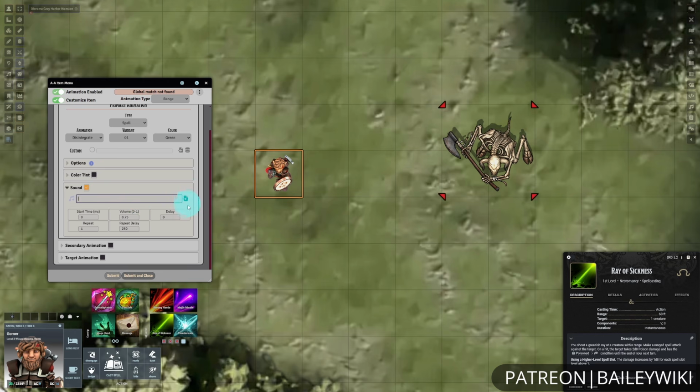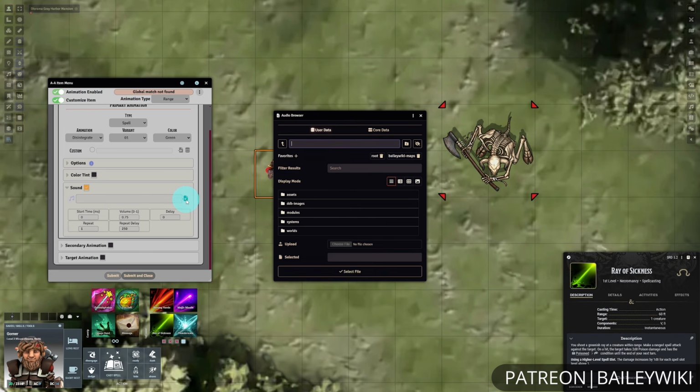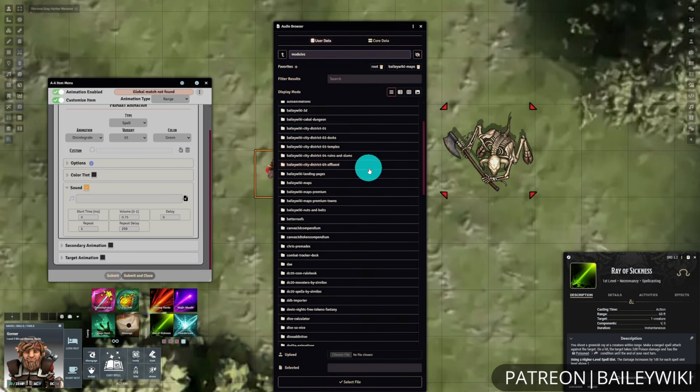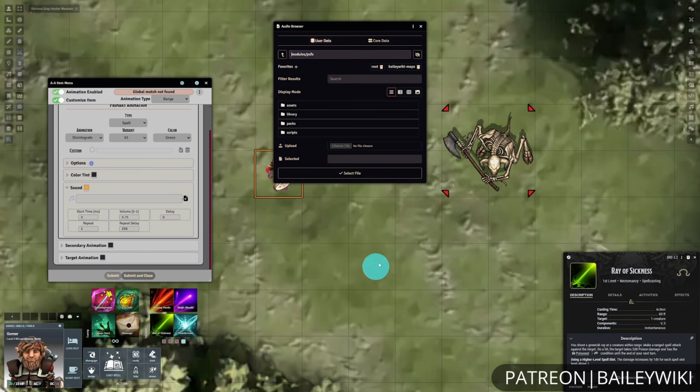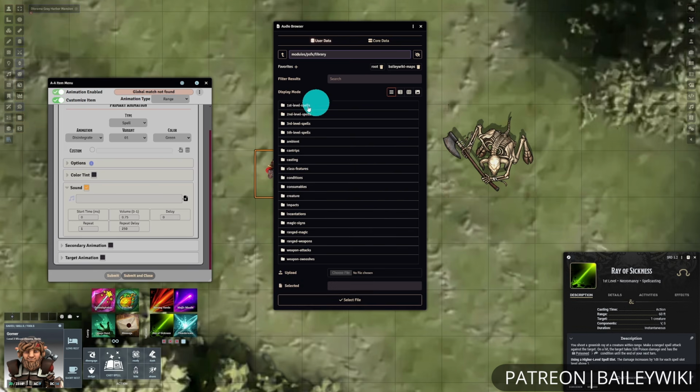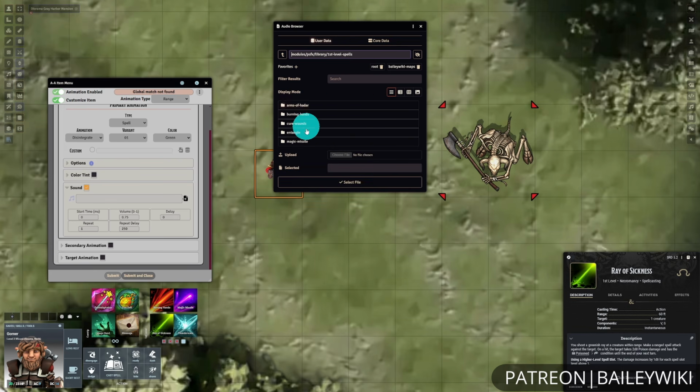So with sounds, you can add all sorts of things to play with this. So if you have different modules, so for example, PSFX is a popular one. And in here, we can look through some of these different options.